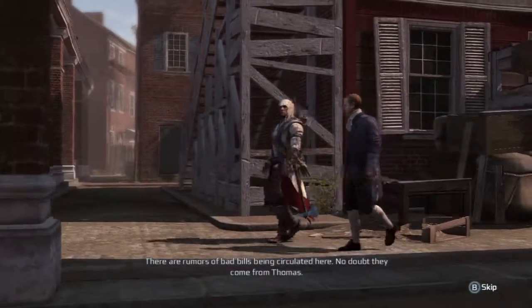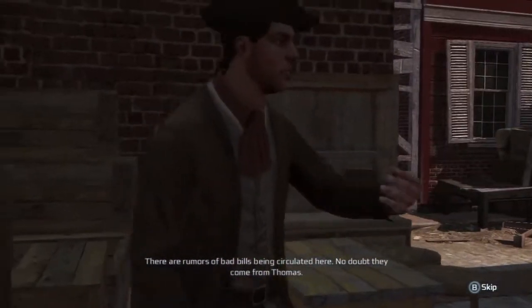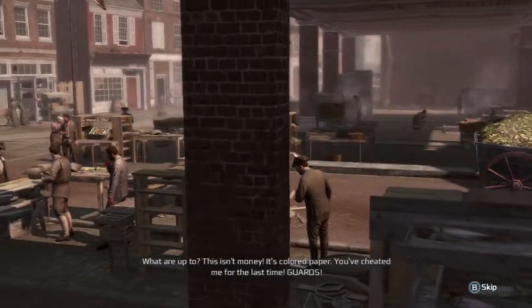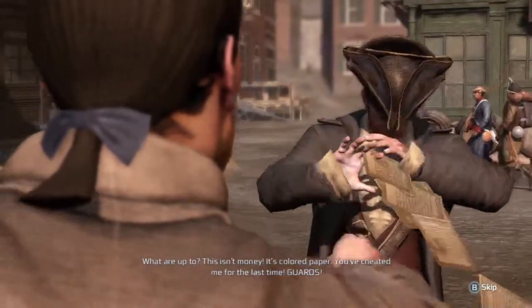There are rumors of bad bills being circulated here. No doubt they come from Thomas. What are you up to? This isn't money. It's colored paper. You've cheated me for the last time. God!